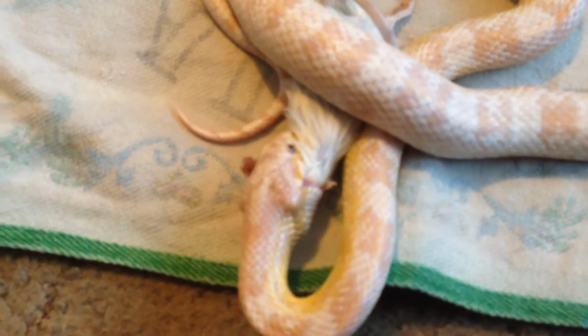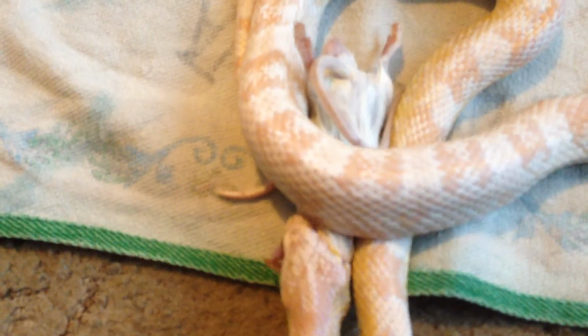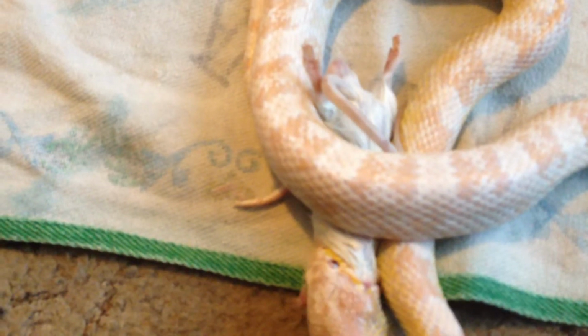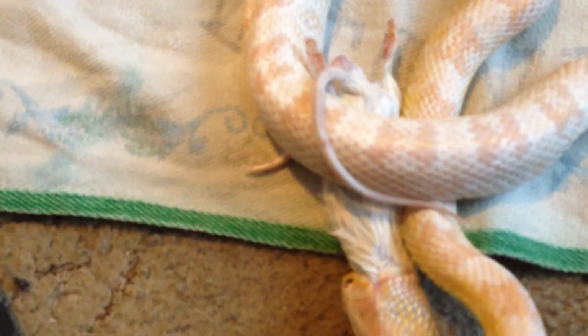Hazel the spider, the Mexican grey, she's got a Mario worm, a couple of mealworms, a couple of crickets, a couple of locusts in there. She'll not eat them all at once. They'll float about in the tank there for a week or so. She'll eventually get them all though.